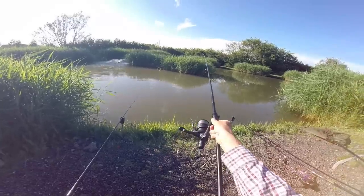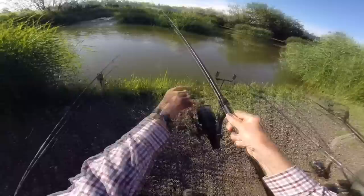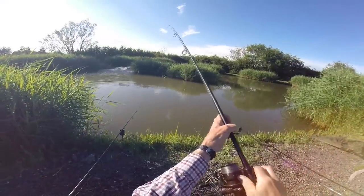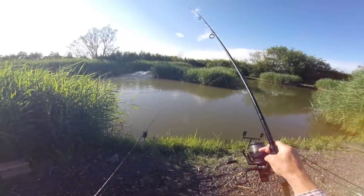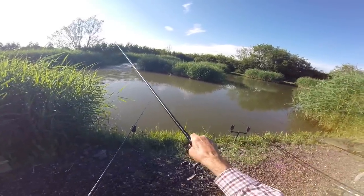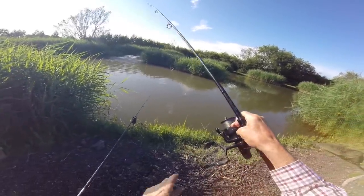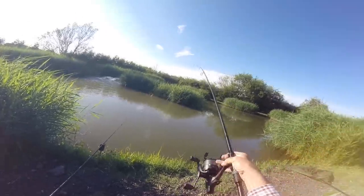On better fish, boys. Got to be a bream, definitely. Might even be a netter. Oh, it doesn't look it, but I'm on that light hook link. Haven't seen a fish yet. Swirling, might be a small carp. I don't think the bream generally swirl like that, so I've got to put my money on being a small carp, the way it's digging like this.